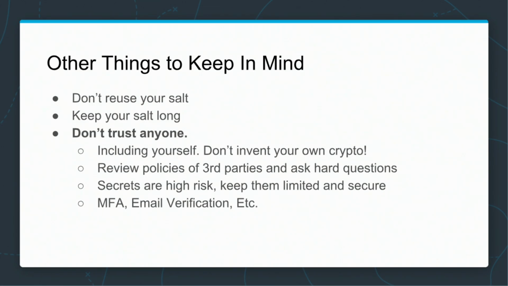You should always review policies of third parties and ask hard questions when you're trying to use third-party systems, but this might be one of those things that you trust with some company that's basically doing this full-time with a full team of people supporting it. AWS offers a solution called Cognito, which basically takes all of the responsibility of user authentication and puts it into a service, and it's something that would be great for you to explore as you continue to build in the cloud. It also gives you some really cool features like IAM provisioning for signed-in users so that each user can directly access AWS resources without the need for some intermediate provisioning. It's complicated and a little bit advanced, but it's worth checking out.